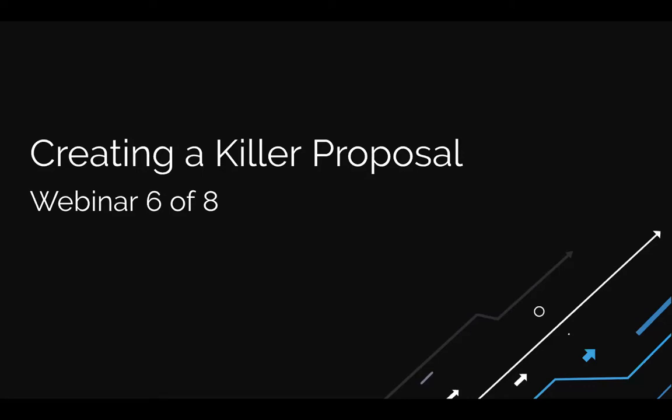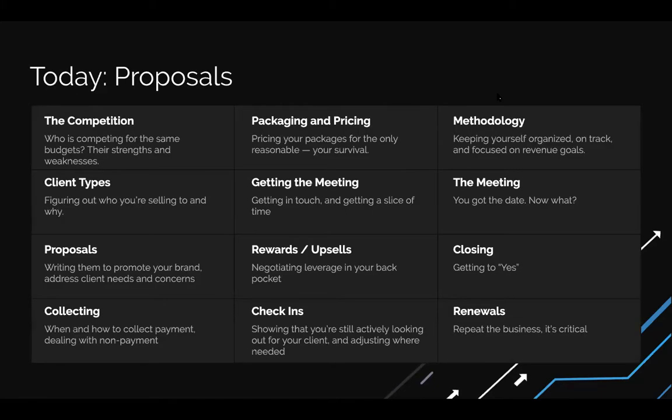This is the 6th part of our 2020 webinar series, which is a repeat of the optimal ad sales process series we did in 2019, but it's a little more polished. We went ahead and made some changes to the material and also improved some areas. And this one, we have a really nice improvement on our proposal template, which we're going to see a little bit later. So let's just quickly review where we came from.